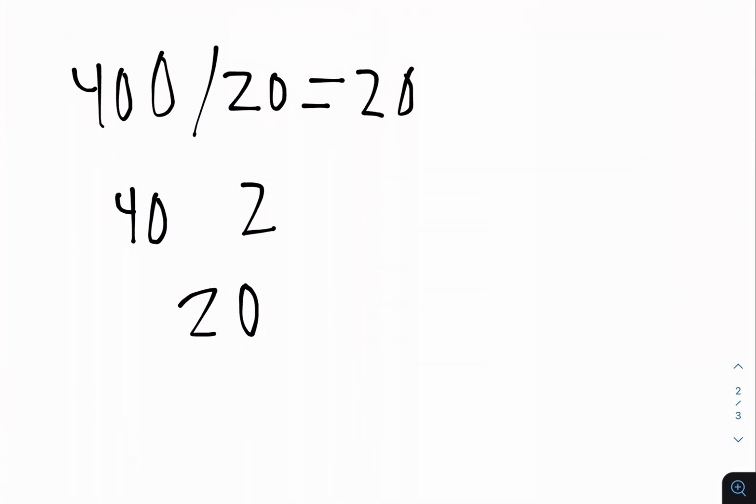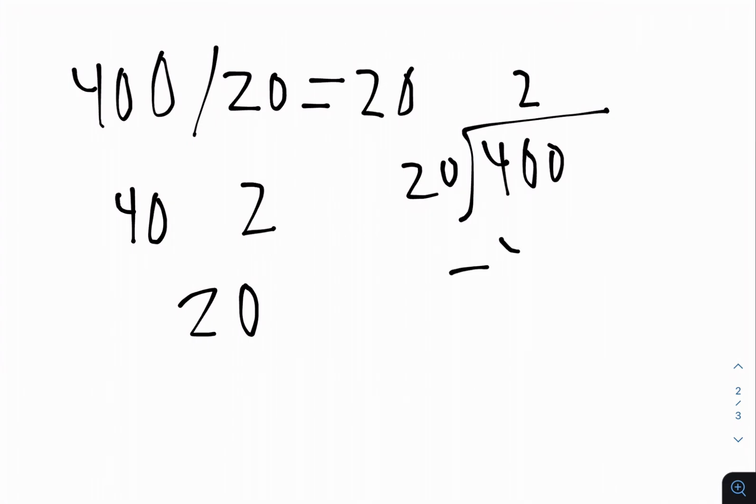Let's make sure that this answer is correct and try it out in long division. It's essentially just the same process, as we ask how many times does 20 go into 40, which is just 2, and we get 40, and the answer is just 0. So we just add the 0 at the top and get 20 again.